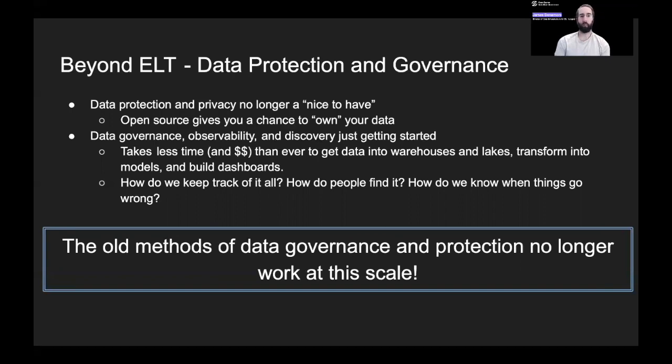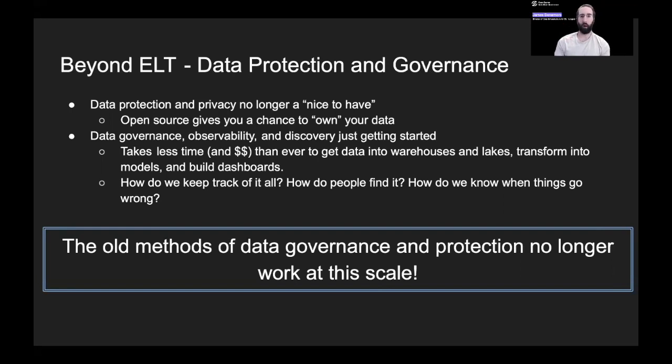The other thing that is really happening right now, that is one of those things that, whether you like it or not, is probably an issue you need to focus on, is data protection and governance. And I say whether you like it or not, because in the past, this has always felt like a nice to have. Data protection was seen as, well, we need to make sure that our network is secure, and that we don't share social security numbers in free text or something. We don't have that in there, and people seeing it in reports.